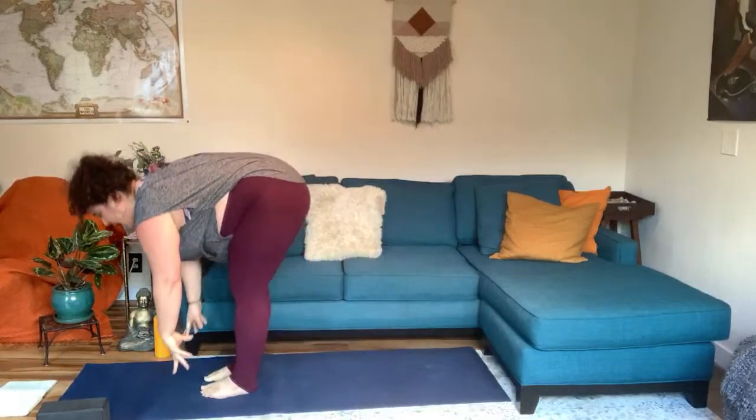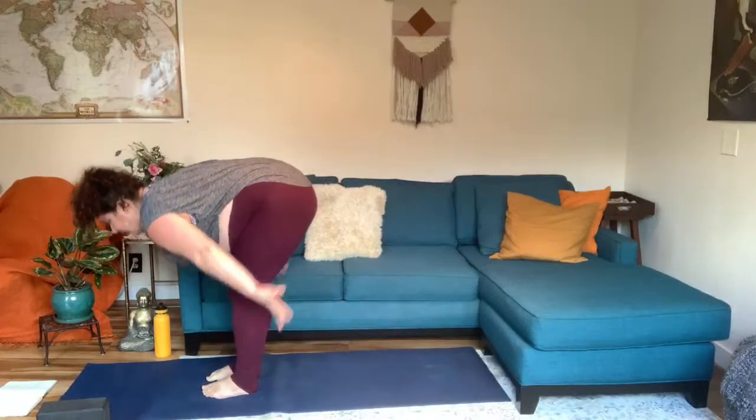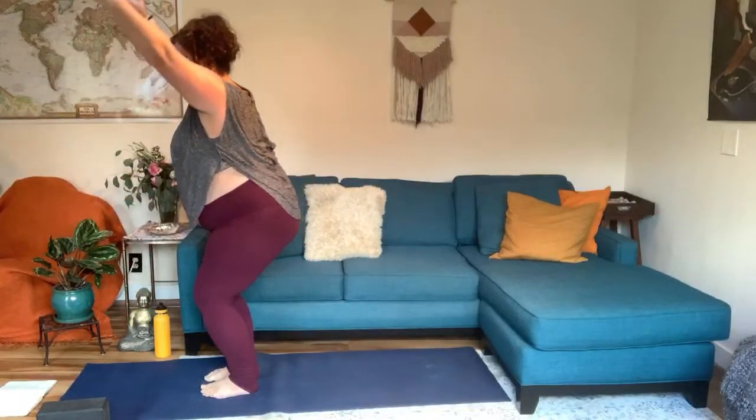Travel to the top of your mat. Inhale, half lift. Exhale, fold. Inhale, chair pose. Exhale, chair with airplane arms. Hold here. Sink your weight back. Squeeze your knees together. Rotate your palms down to open through your chest.